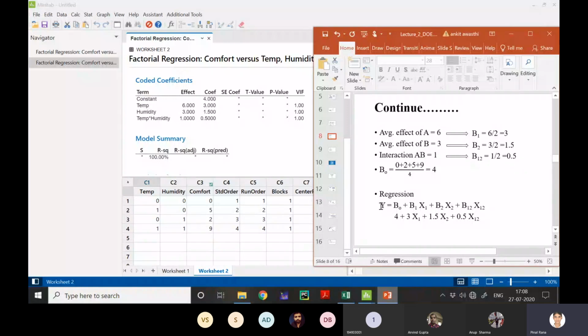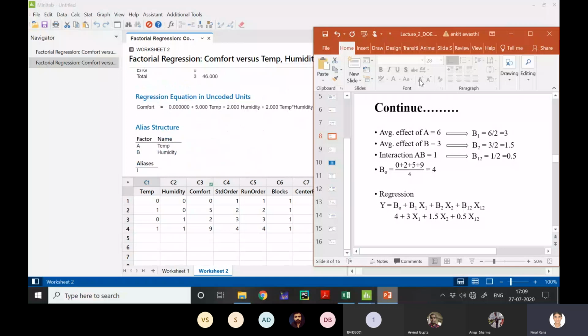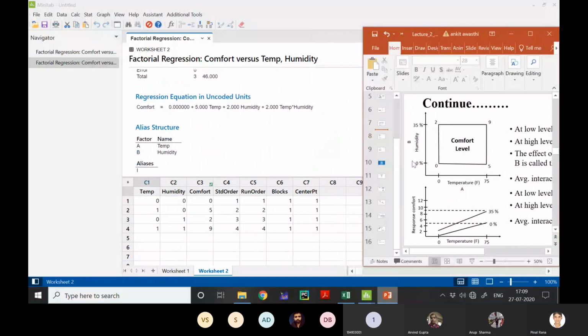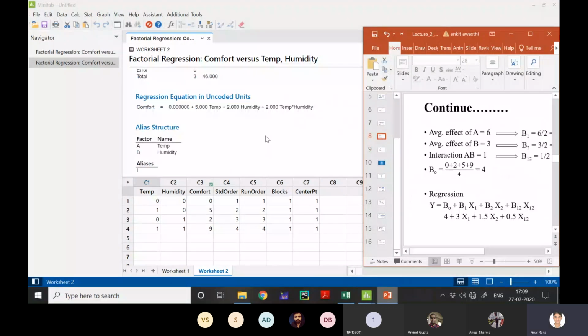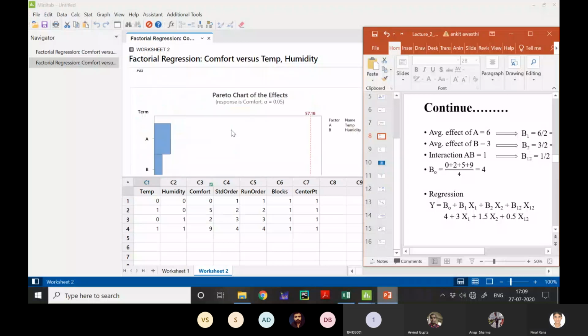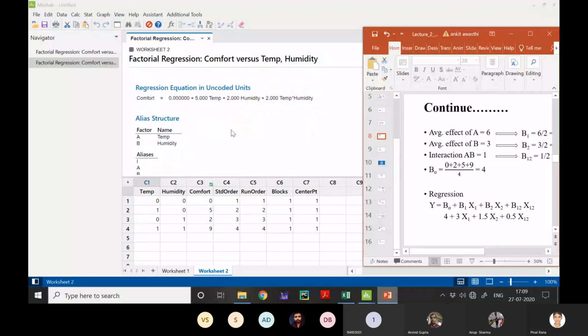After this, we write the equation, which is called the regression equation, right? The same equation you can find over here.